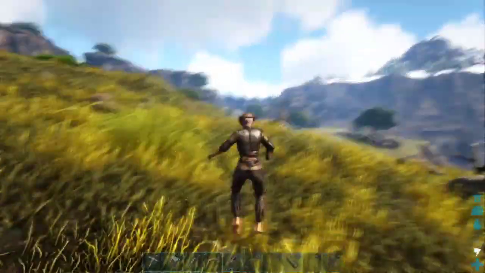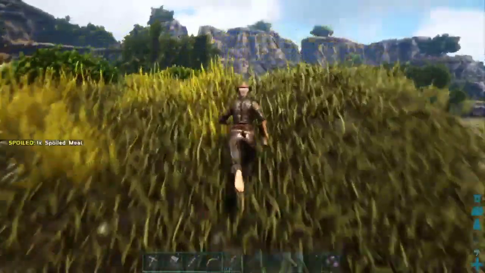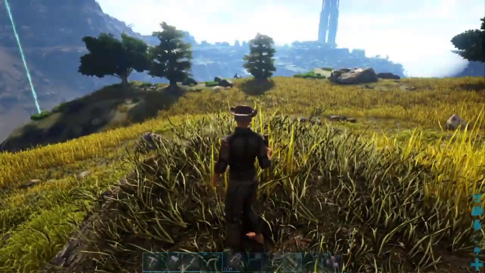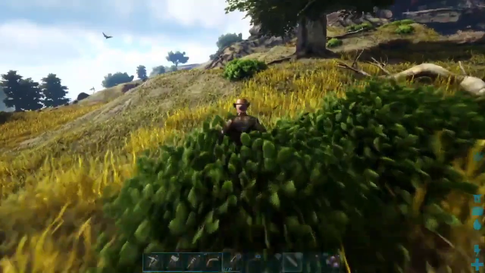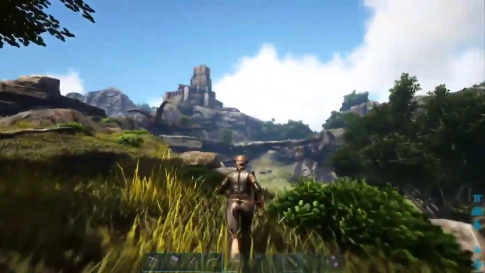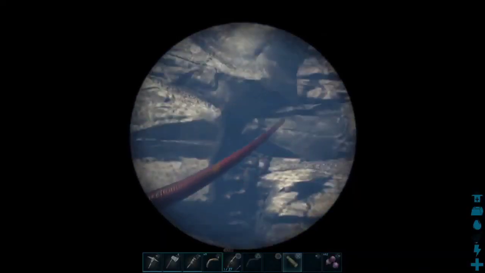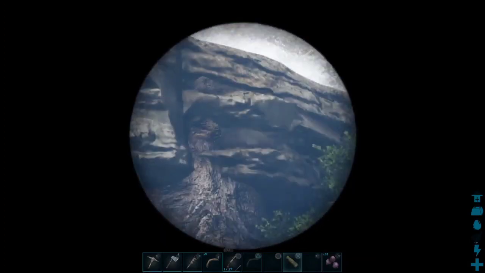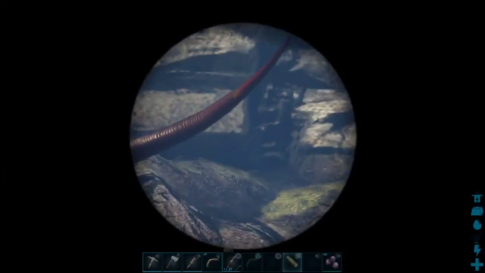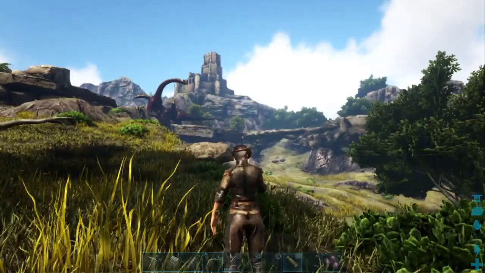Okay. Okay. So, looks like we got some pteranodons, a brontos, a beehive. Oh god dang. Where is that beehive at? Gotta get lined up. Where the hell is this beehive at? Oh, there it is. Okay.